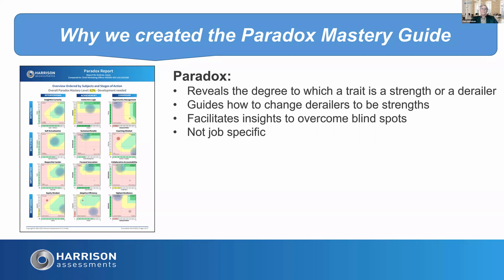So in my view, having things be job specific is just really, really important, which is why we went with the job success analysis, or the behavioral success analysis, because you can see it's not a matter of just having traits, it's a matter of how they're impacting the job. So this is a step where we've taken something that's already reasonably complex, which is the paradox itself, and added the aspect of how does it impact the job?